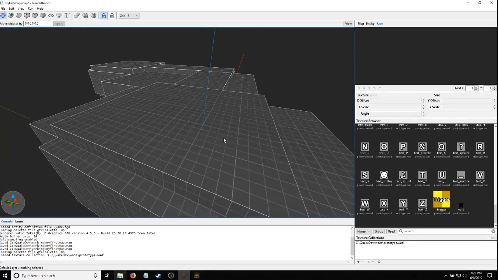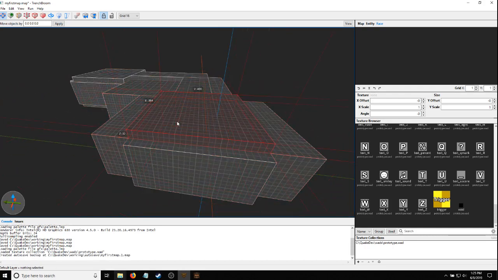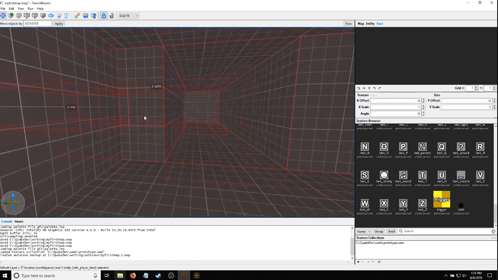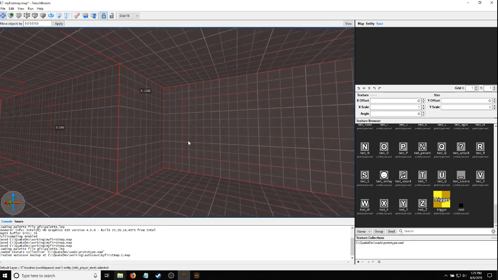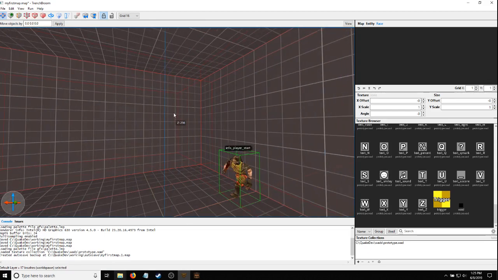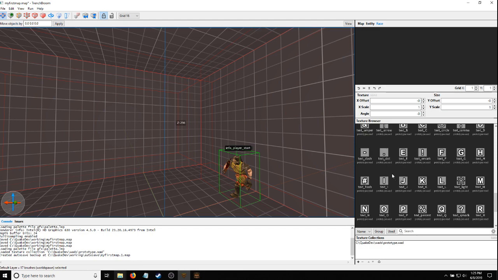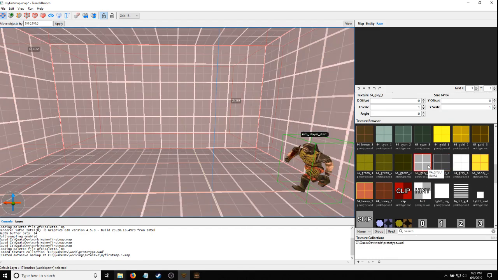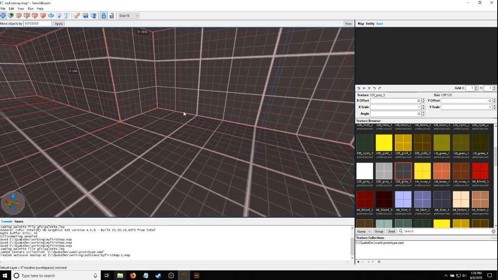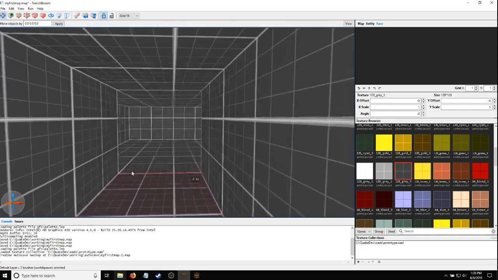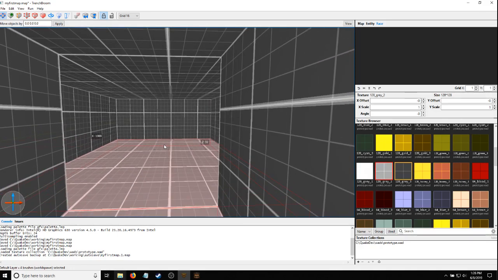So now, just to do a very quick application, you can double select. I'm just doing that by left clicking twice, and that will select everything in the world. Because right now all we have is brushes and this player. We can select everything, all of the brushes, and then deselect the player, and then grab one of these textures. And let's go with just a nice basic gray. And let's make the floors a different gray, just to help with the visibility there.